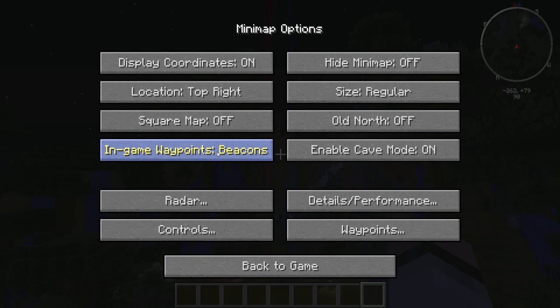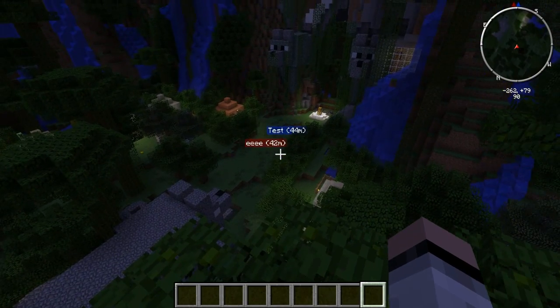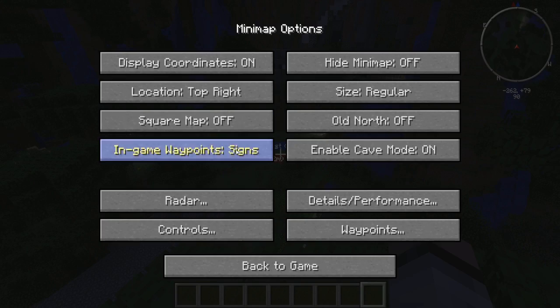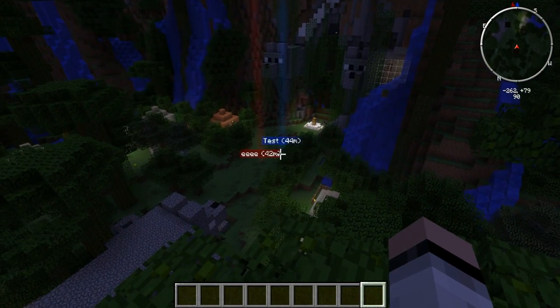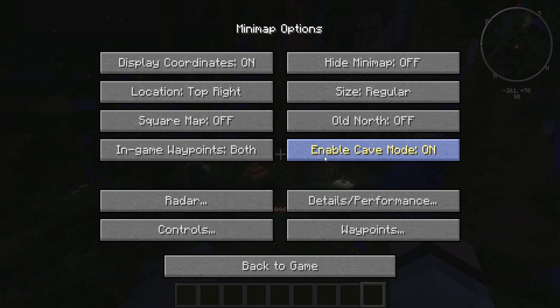And if I press M, and we go here to signs, you'll notice that there is no beacon, but now there's little signs showing you where your destination is. So let me press M and just have both, so it shows the beacon and it shows the text, which is pretty awesome. So I'm gonna press M again and go right over here to the enable cave mode. Now I'm not entirely sure what this does because I went inside a cave and when I enabled it, it didn't really do anything, so I'm not sure what this button does.